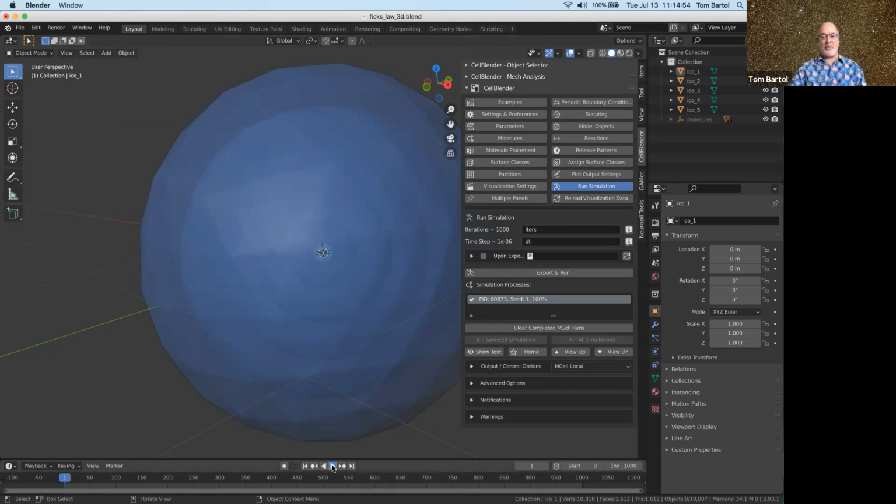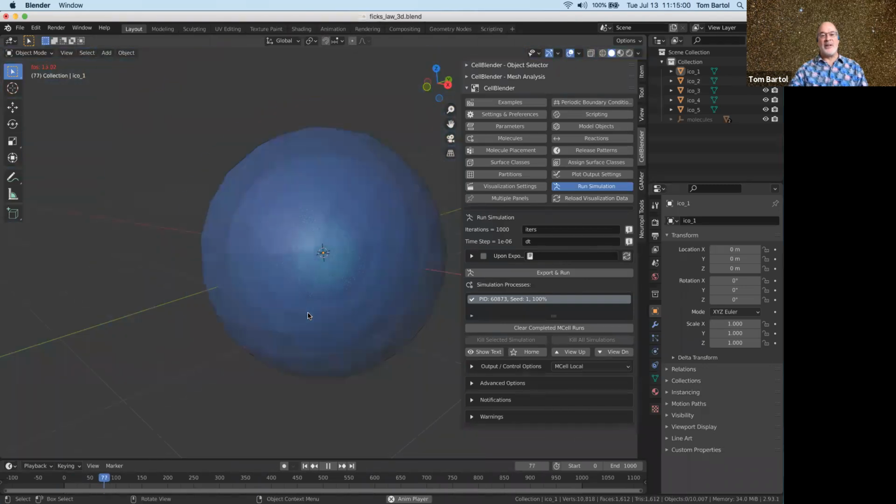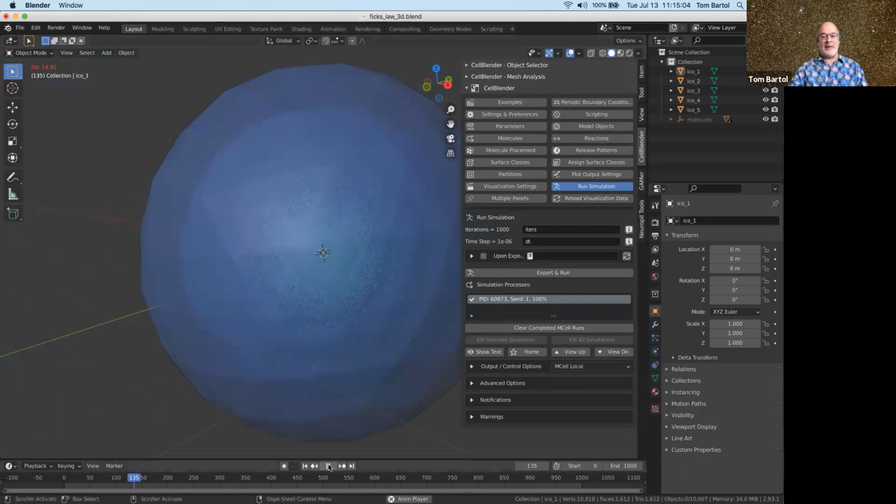I'm going to hit play forward, and you can see the particles diffusing through the space. That is the workflow of how to load in an example, save it, run it and visualize it, just as quick and snappy as that.